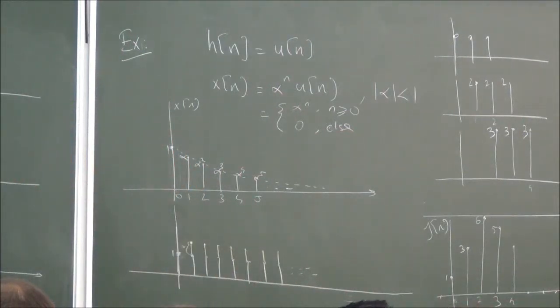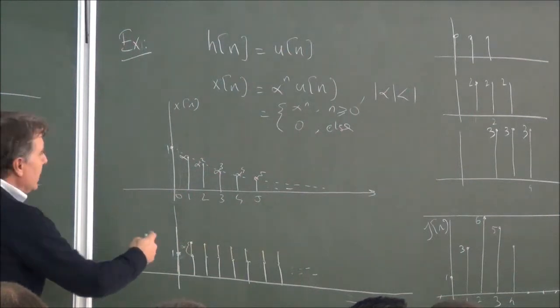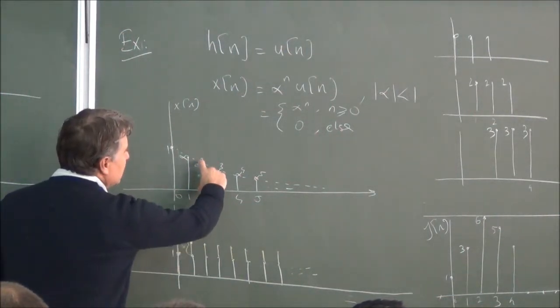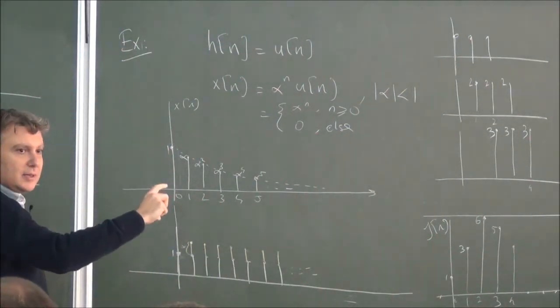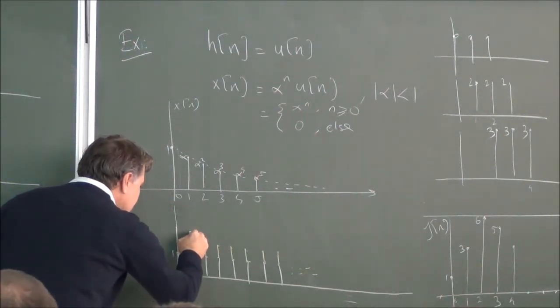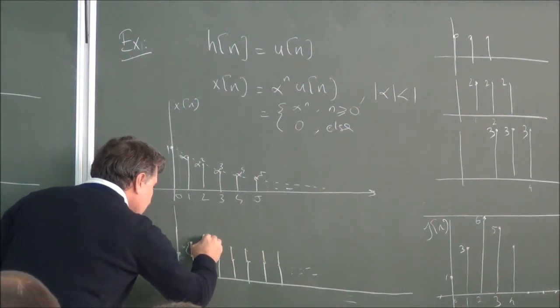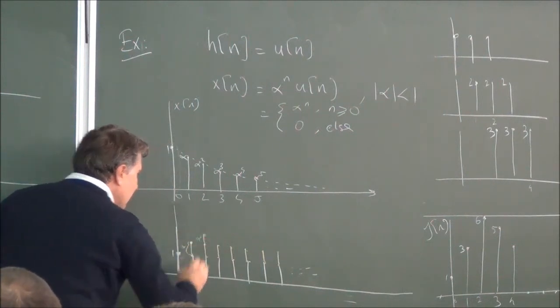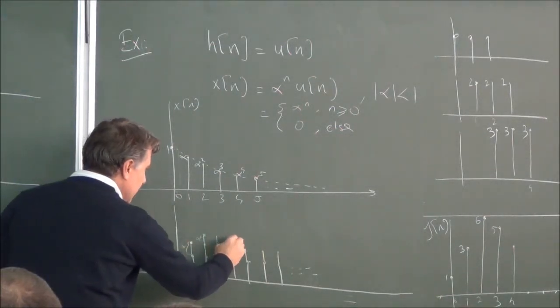Okay, then let me have a different color. Let's try with the green. This alpha square is the new impulse. It starts from 2 and it generates a unit step function starting from 2 whose size is alpha square. It's not alpha or 1. It is smaller than alpha. So let's assume that it's this green bar. Oh, sorry, it's not there. It's here. This green bar is alpha square tall, and it is added starting from here.